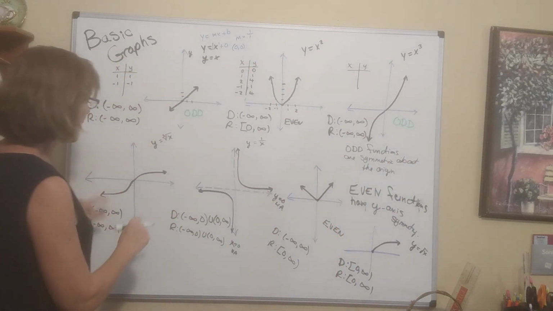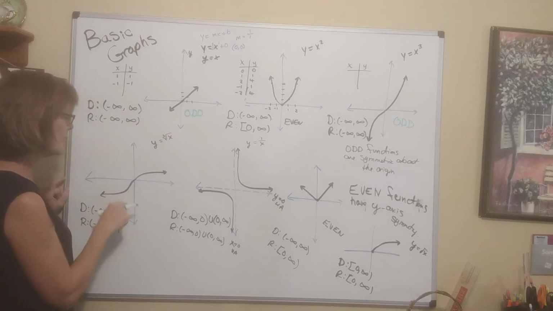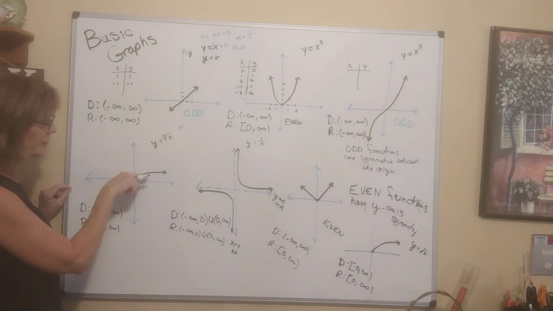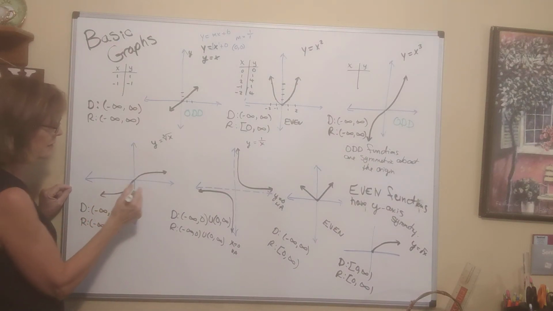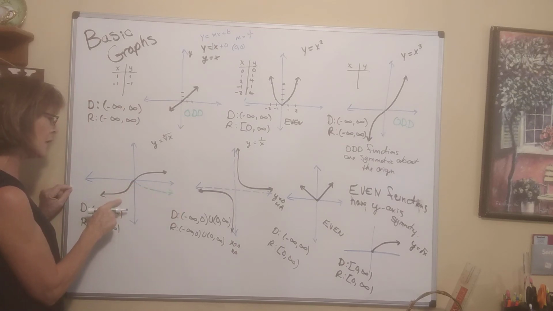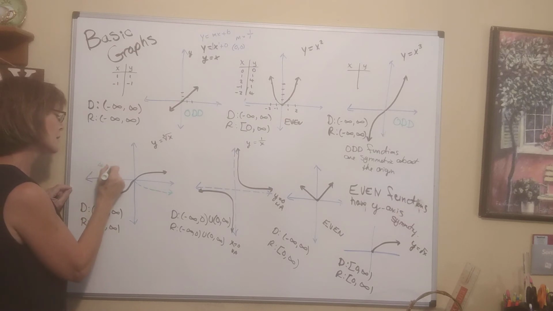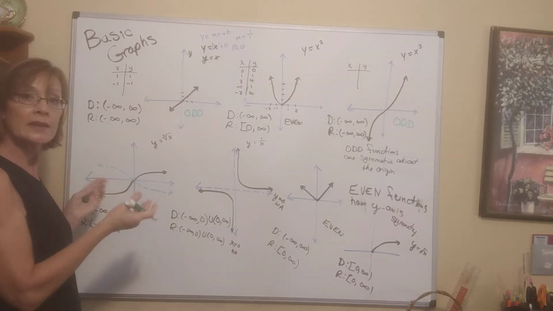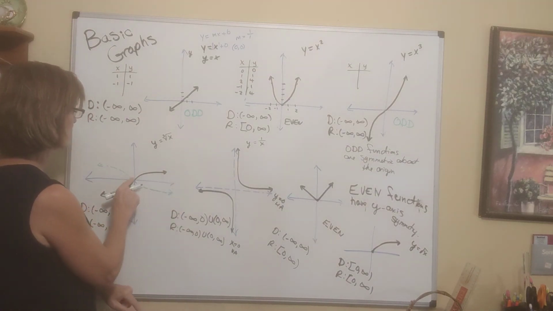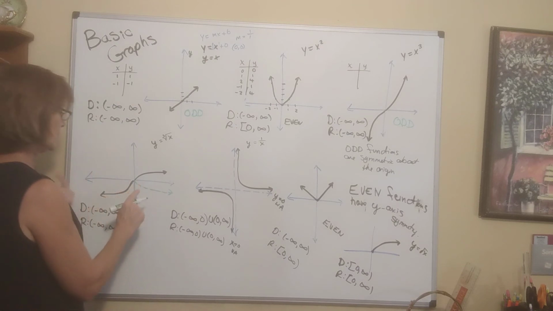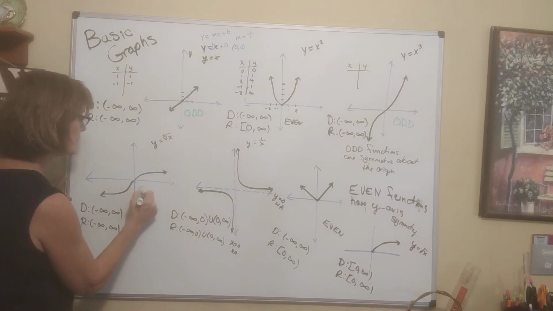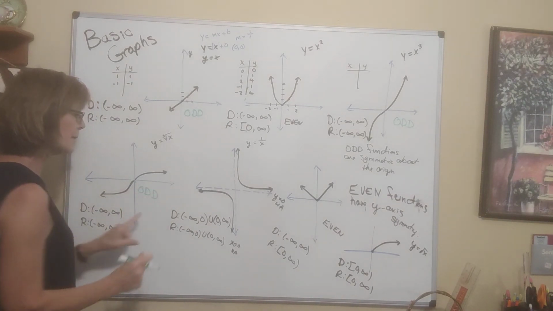All right. How about this guy? Let's do it about the x first and then the y. If I flip this about the x, reflect it, this part's going to come down here, and it's going to look like this. And at the same time, this part will go across the x. It's going to come up here like this. All right, and then if we reflect about the y, this piece is going to fling across the y, and it's going to match this black piece right there. This piece is going to fling across the y, and it's going to match this black piece, and it's going to hit right there. So this one has origin symmetry, so we can name him odd.